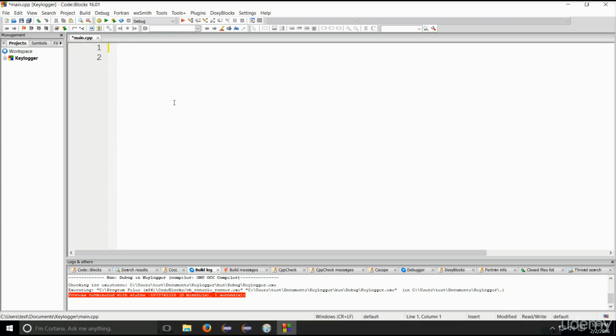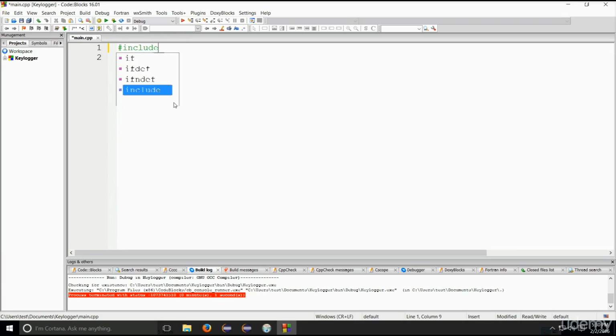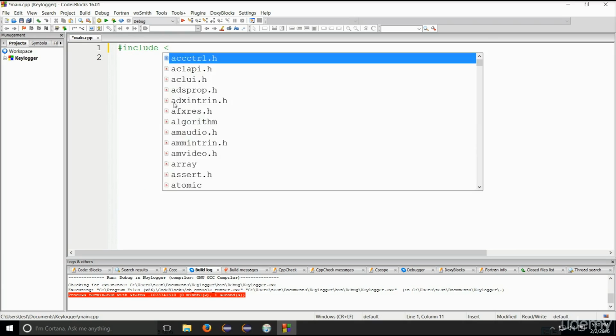The very first problem that you will encounter when writing this sort of program is that you will have a console window that pops out when you actually open up the application. So we don't want that. We don't want any windows to pop out. That is very bad, because that is very noticeable. So let me show you how you can bypass that. It's, again, not that complicated. There's a very dirty trick to it.